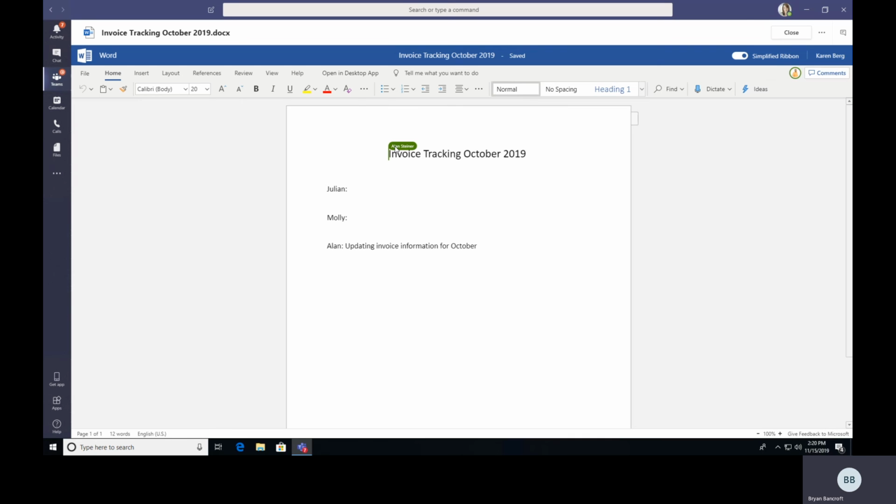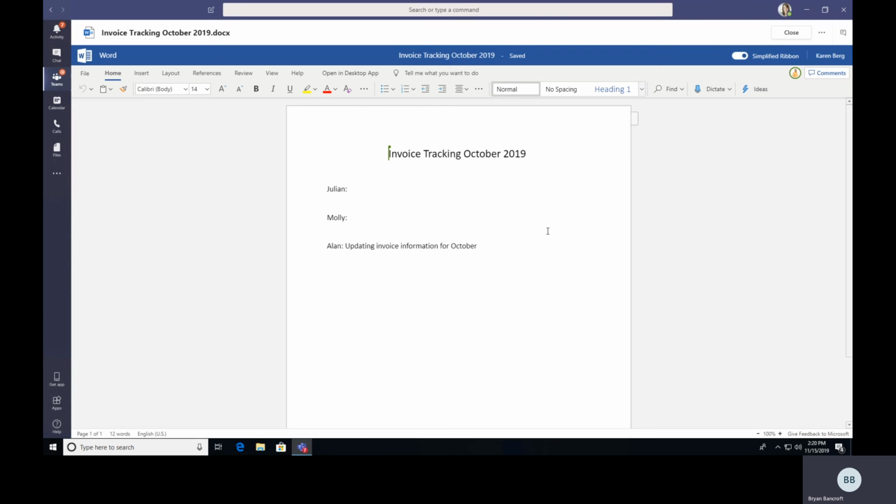So obviously that can be pretty useful from a collaborative standpoint. You can work together with people here and take advantage of that to make things a little bit easier. Instead of sharing things back and forth via email or in an attachment, you can do this at the exact same time.